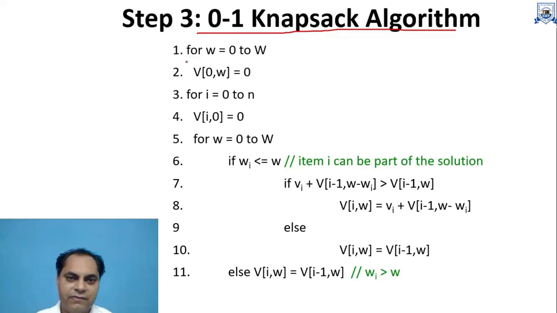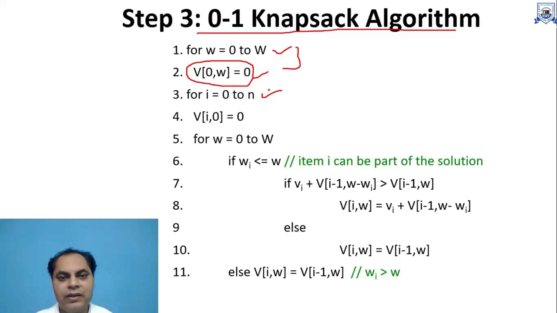Okay. In the first for loop, this loop says if there is no item in the room, then it doesn't matter what is the capacity of the knapsack, the value added would be 0. The second loop says if you have n number of items, you are considering them one by one, but you don't have the knapsack, in that case value attained will be 0.